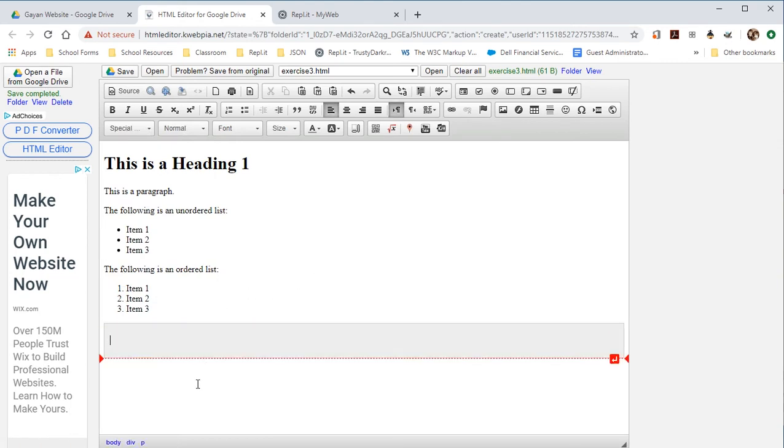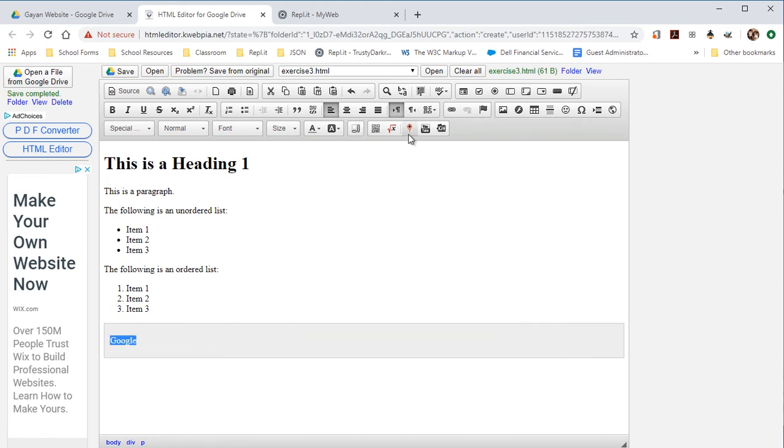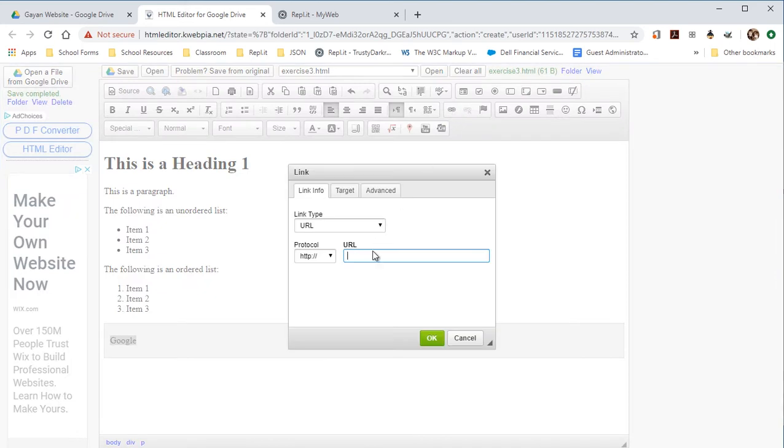Now let's do a last couple of things here. While I'm inside this division, let's add a hyperlink. A couple of things you can do here. First of all, the easiest way: let's make a link to Google. Type in the text first, then highlight the text, go to Insert Link, and type in www.google.com.